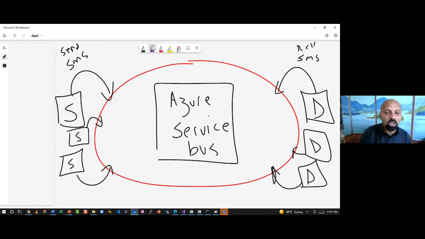This black box over here, Azure Service Bus, is responsible for processing those messages, making sure that they get sent, processed in a reliable manner. You can trust that when you send a message from the source, it will be received by the destination, and it doesn't matter if those messages are 1 or 2, or 10 or 20, or hundreds of thousands, or millions.